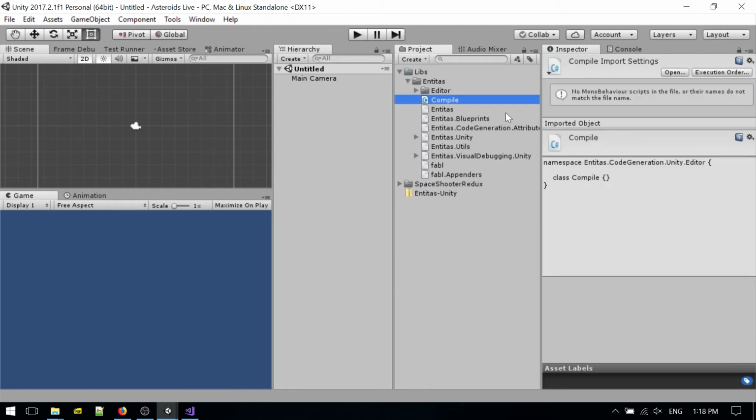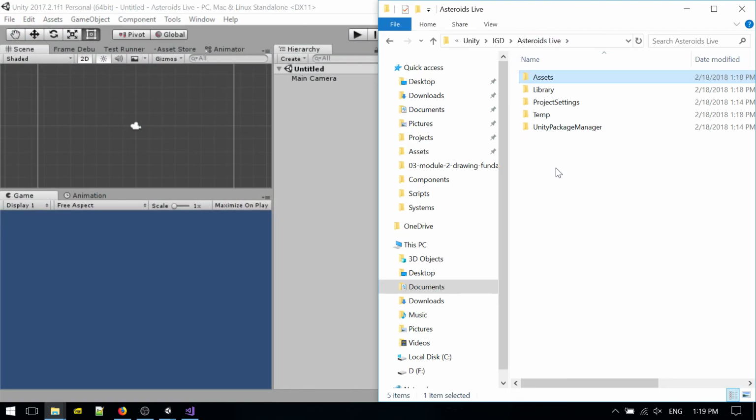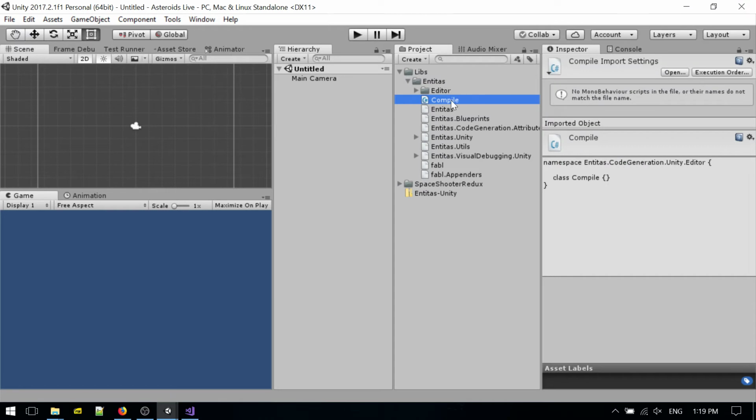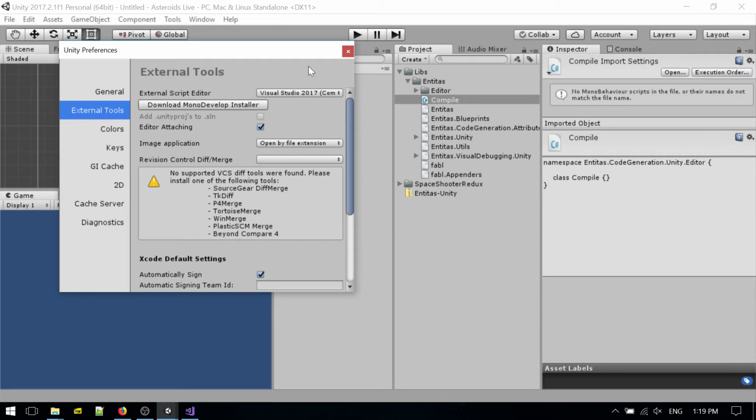And in order to set it up correctly, you have to actually open some script in your project so that it generates a C# project file. As you can see, it doesn't have it yet, so we actually need to open, for example, this compile file. It depends on which code editor you open it in.